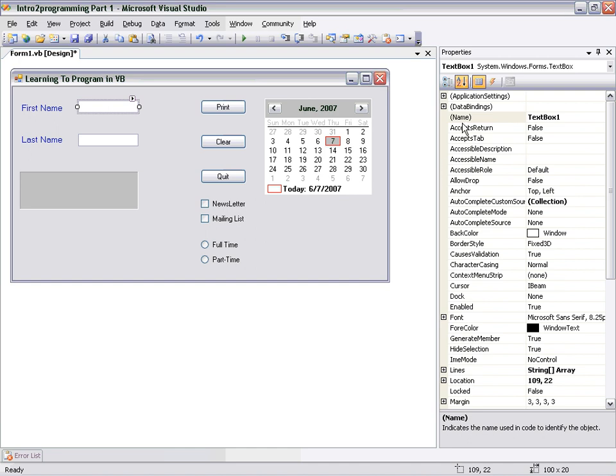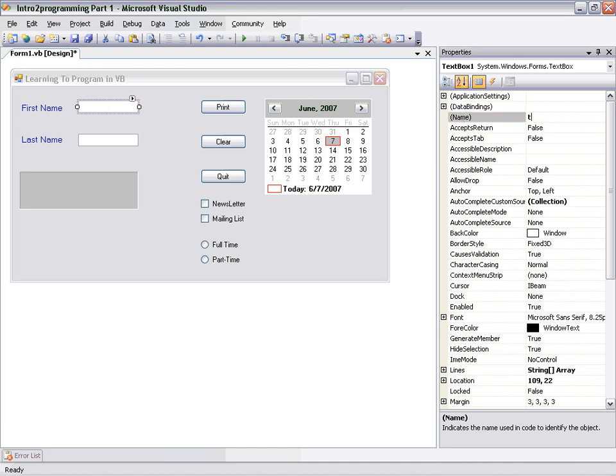Now text boxes, let's go to the name property. Text boxes start off with a prefix of txt, and again I want them all lowercase, and I'm going to call this one txtFirstName. And I should probably do it like this. Alright, make it look really nice, make it look really professional. Take your time, spell it right. I see a lot of people don't spell it right and they don't type them right. Don't use any spaces in these things, okay? No spaces in the names of your controls. I hit enter to lock it in. Now you notice it changed the name of it, but it didn't change anything up here.